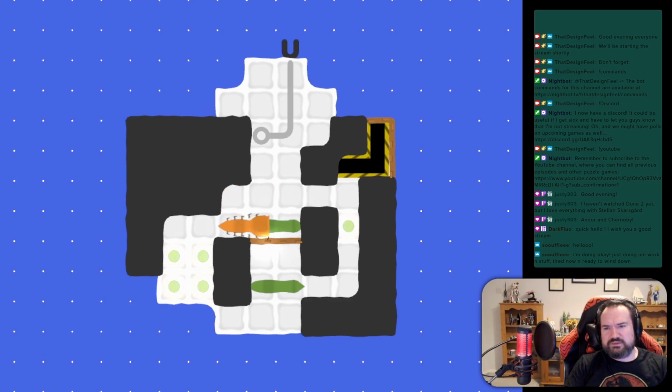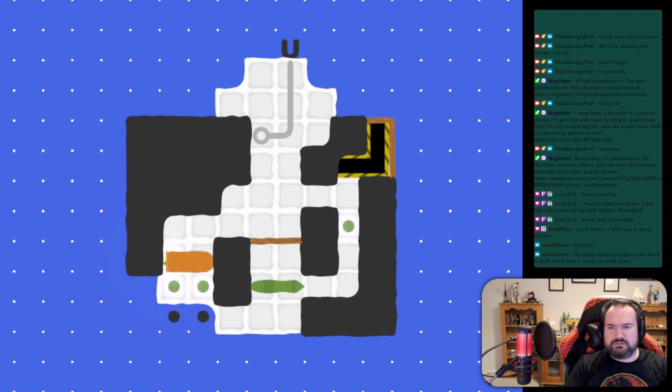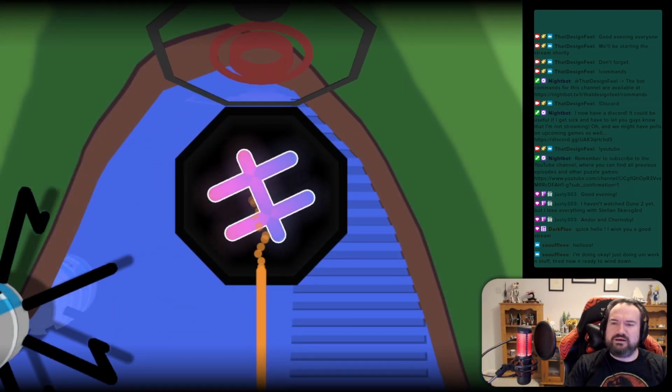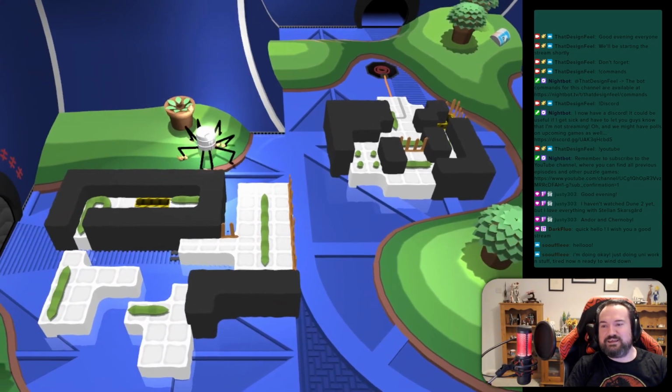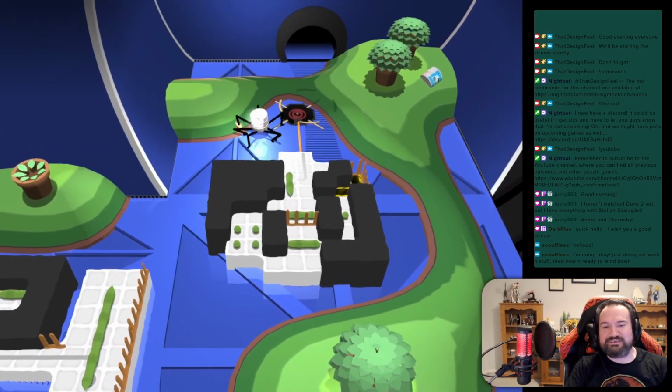Okay. Do I see a thing that we can do? Like, maybe? No, I'm stuck now. Well, actually... Ah, we've done it. Ah, we didn't need to cut the thing at all. I mean, the game is quite clever. It is quite clever.